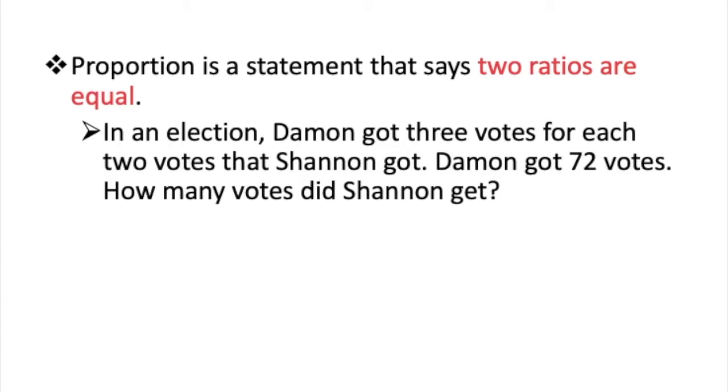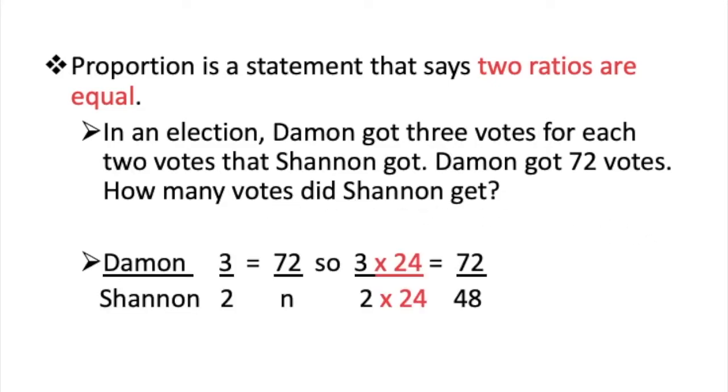For instance, if you have these two guys competing in an election, Damon getting 3 votes for every 2 votes that Shannon gets, what will be the proportion if Damon gets 72 votes? How many votes will Shannon get? So it is given in a statement like that, but it usually refers to two ratios. Remember, we said ratios, you can present them in fraction format.